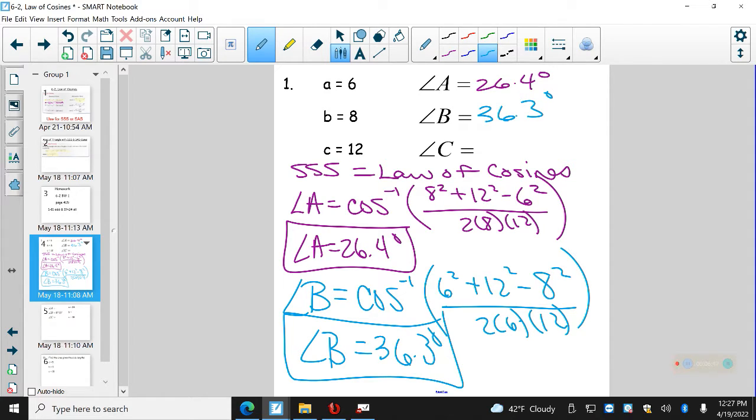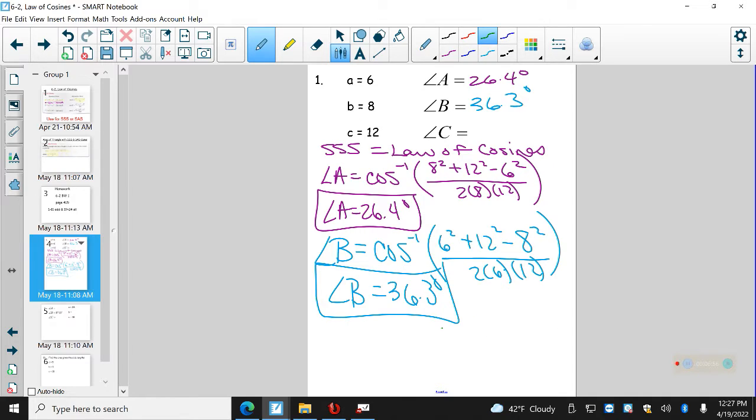And that's going to give you angle B. Now, how do I find angle C? Jack: 180 minus 36.3. Now, I just heard the same thing. You can do the same thing if you want. Here's the thing. The reason why you say that is because we're using only information that we had rather than using information we calculated.